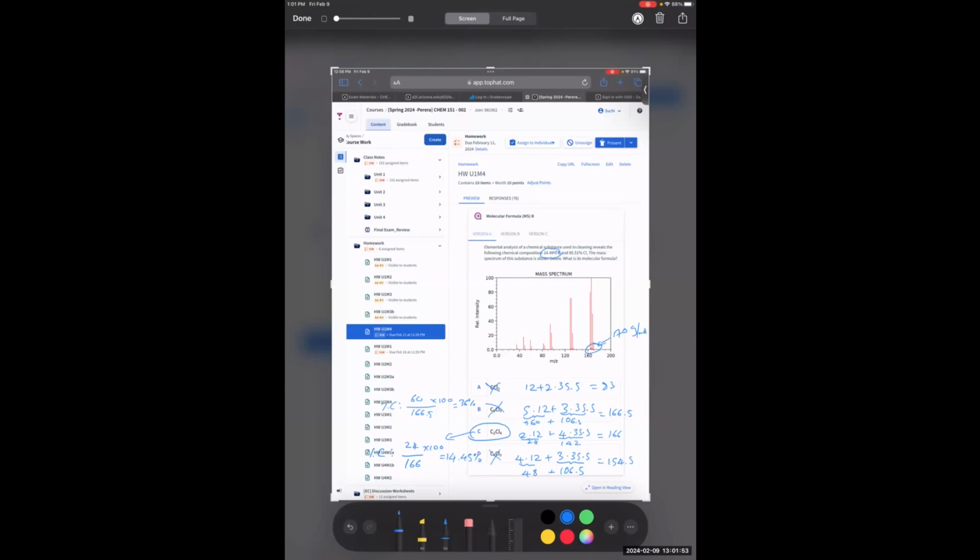Now you can do this. For me to do this, I follow the elimination method. The other way of doing this is like we did in the previous question. You just use the elemental analysis and the molar mass to calculate the moles of carbon and chlorine in it, and then you match that with the option. That's it.